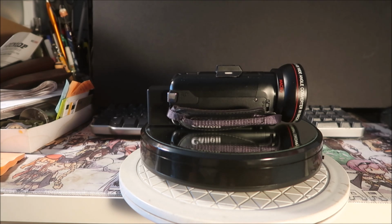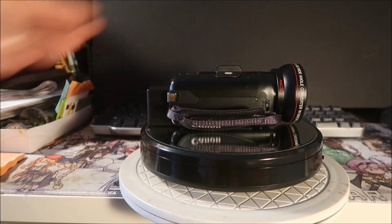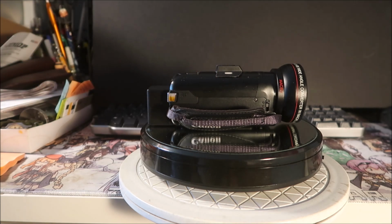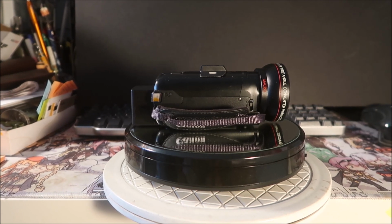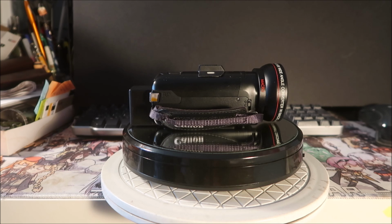One thing I've noticed is that the focus is better on this camera. This camera focuses better than the G7X. However, the screen isn't very good, so it's hard to tell if you're in focus or not. The G7X focus is really slow, and it sucks, man. I have to constantly tell it, hey, focus, focus, focus, and it's so slow focusing. So maybe just mine is old, you know, is what I'm gonna say.